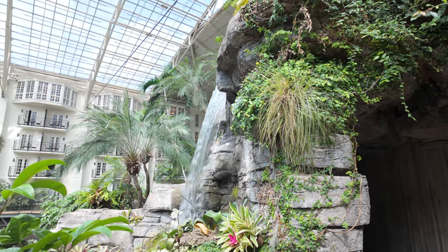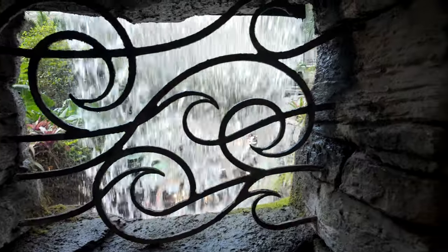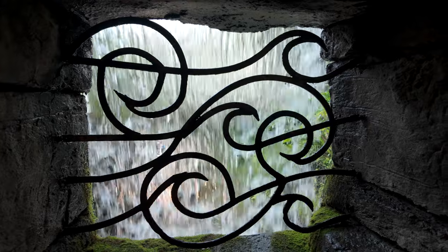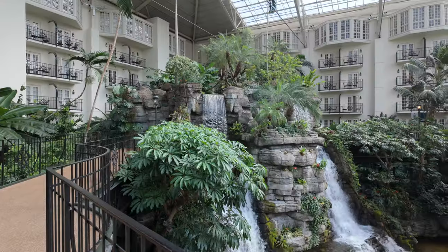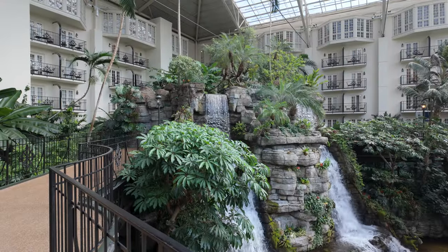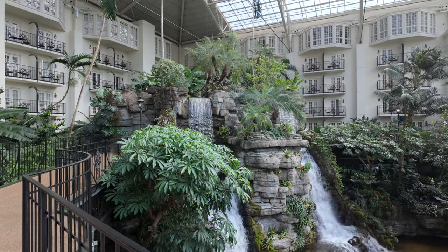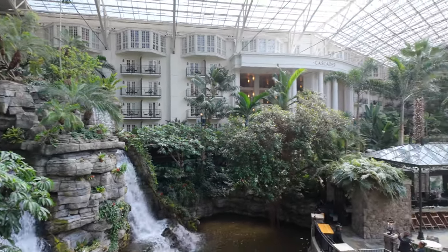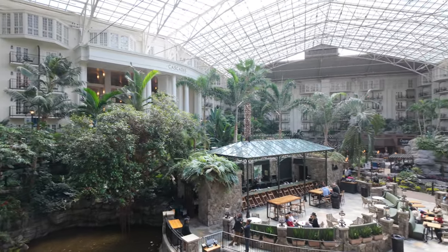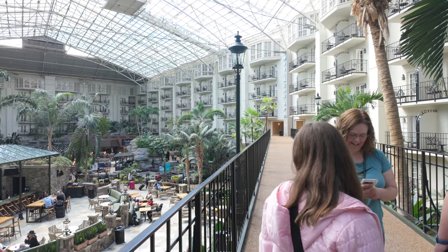Check out the waterfall, but they have a thing where you can see the backside of water. That's pretty cool. They actually have two windows. You want to stay here and be mesmerized by the backside of water. It's really neat. Here's kind of a better view from up on the balcony of where we were just right behind there. But this whole area is just beautiful. Do the slow pan around here, but I mean, it is really impressive to stay at this hotel.